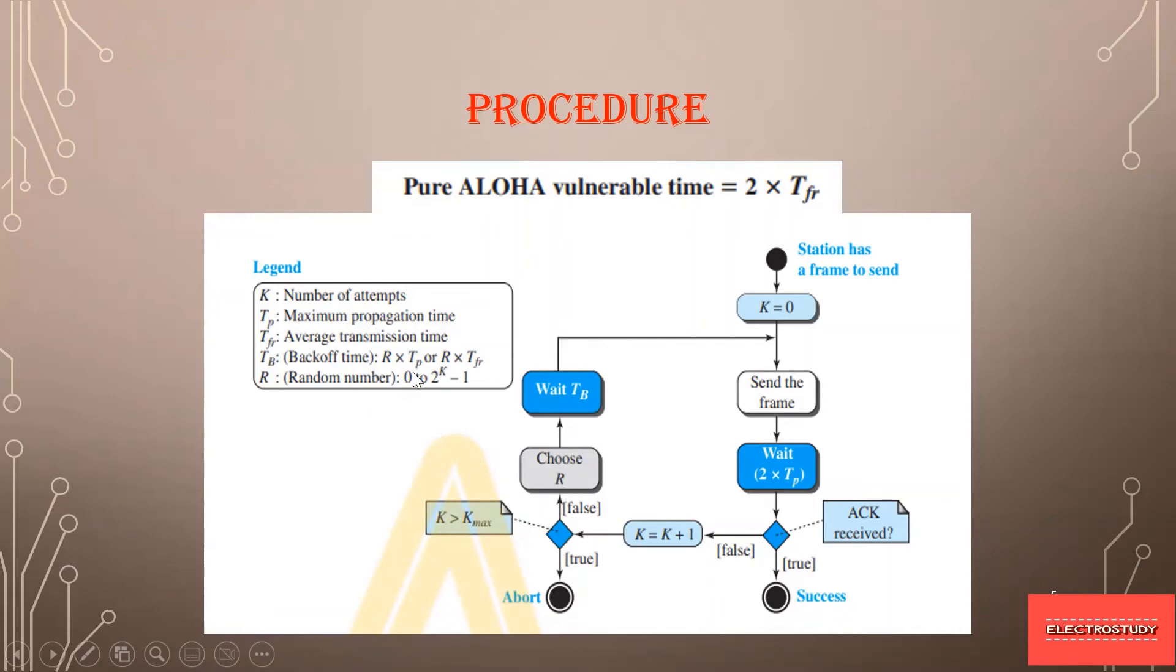R is nothing but a random number that is generated - 2 to the power of K minus 1. That is 2 to the power of some random number minus 1. Now it is waiting for the TB. TB is backoff time. Backoff time is nothing but if there is any collision and your receiver is waiting for the acknowledgement, your receiver is sending a negative acknowledgement. The wait that is produced between the sender and the receiver is called as the backoff time. That wait is done and it is sent to the send frame. After all these, the frame is sent. Hope you understood.